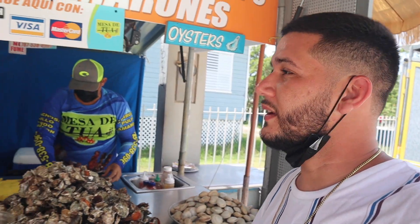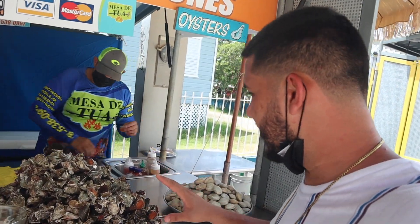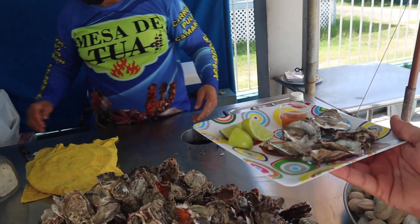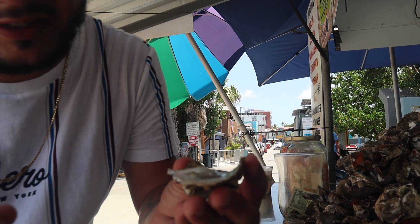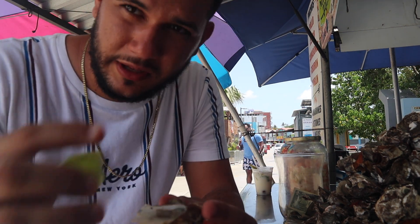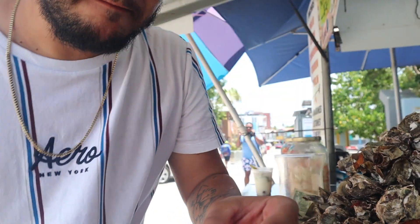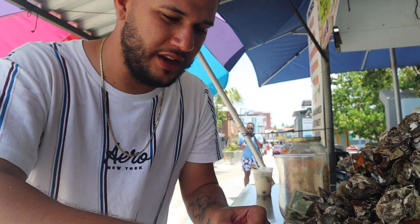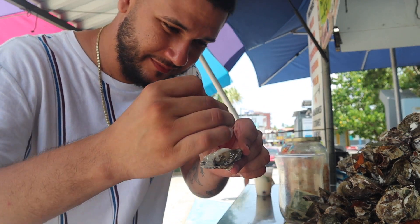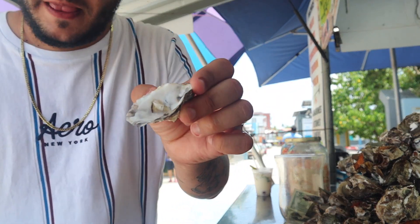What we're going to eat next are freshly popped oysters. You can check out some of the kiosks, but I'm here at Mesa de Tuba — they have shrimp salad, octopus, and conch shell. I'm trying the conch shell right now. What you want to do is spray it with a little lime, a little dash of hot sauce — that hot sauce and lemon give it that spiciness and punch you need. This is a real delicatessen.